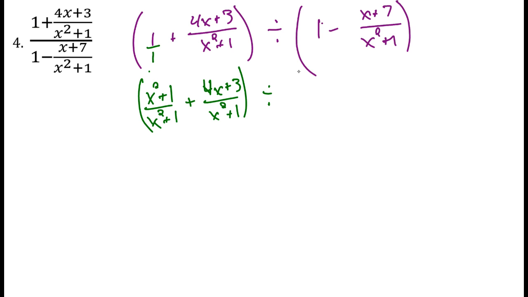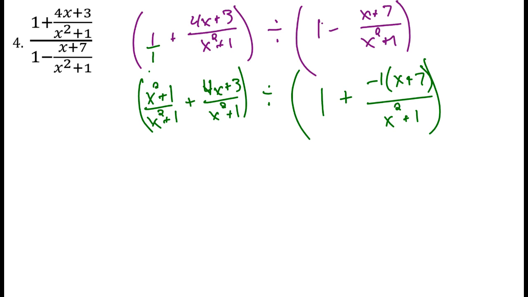Divided by, let's see what I can do over here. Notice that it's subtraction. So I don't make any mistakes, I'm going to make it an addition question and move that negative 1 into the numerator. Just so I don't lose that negative and I don't forget to distribute, I'm going to make that subtraction question an addition question by distributing that negative 1 in.